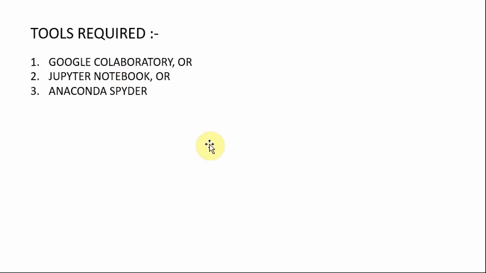For Python we have three tools. I'll show you how to set up every one of them in the next video. First of all, we have Google Colaboratory, which is Google's programming software. It contains most of the libraries, including TensorFlow. We may do this in Google Colaboratory, or in Jupyter Notebook, which I use for my other courses. If you did not see my other courses, you may see them.